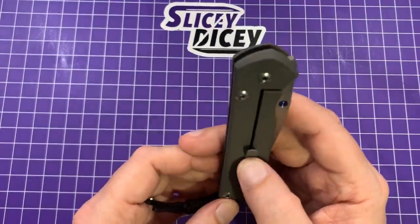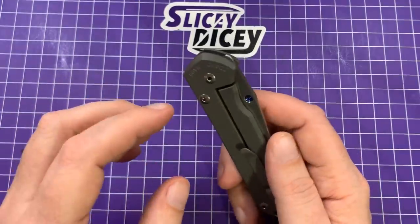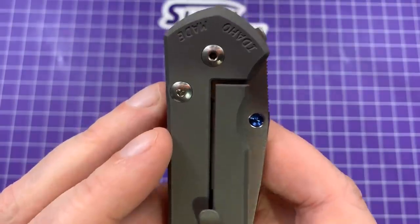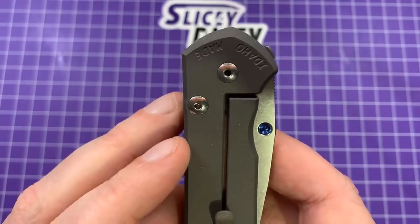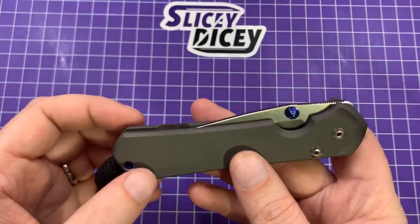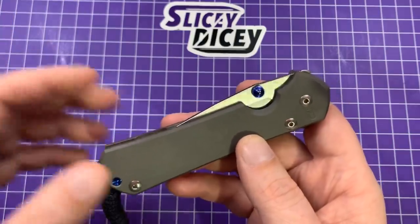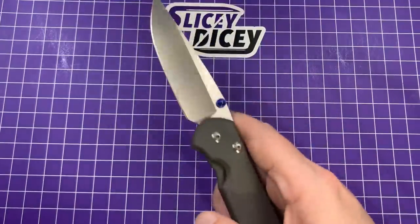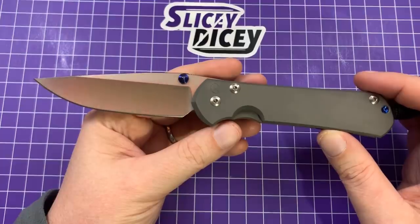The pocket clip is angled a bit, so when you're touching it you're not pushing on that lock bar — which is going to be great and should make it a bit flickier. It also has a ceramic ball on the lock bar, just like they have on the Umnumzaan and stuff. Reversible thumb studs — I kind of wanted the silver but I'm happy with the blue, that's what I knew I was getting. Let's flick it out for the first time. Yeah, that's much easier to flick than my old Sebenza was, absolutely for certain.